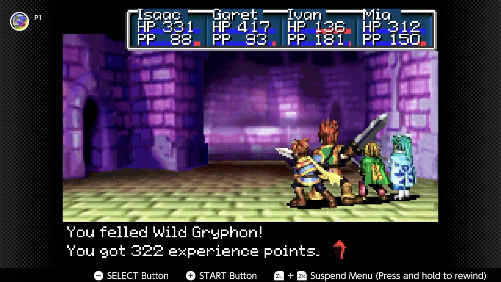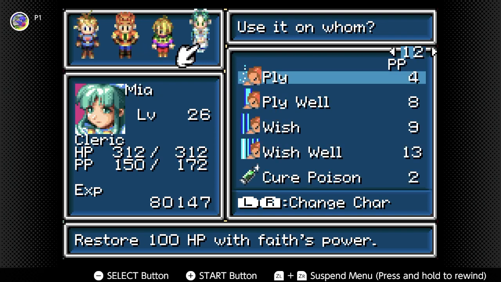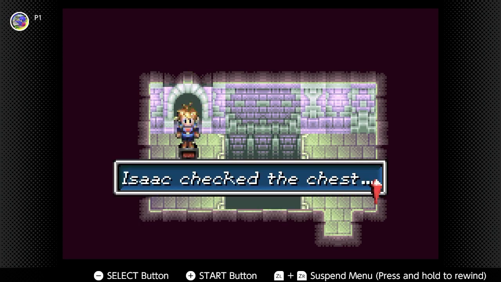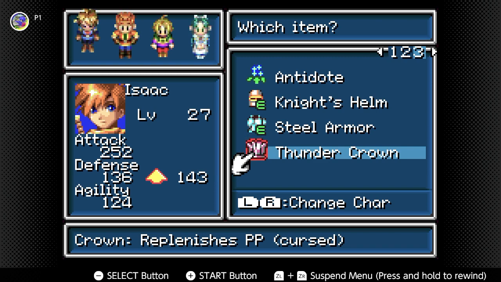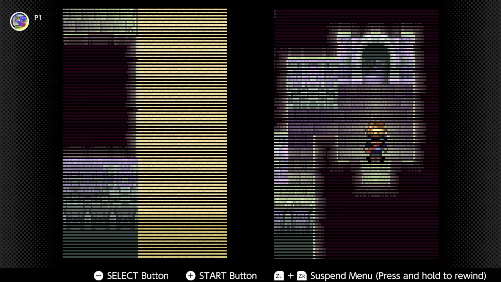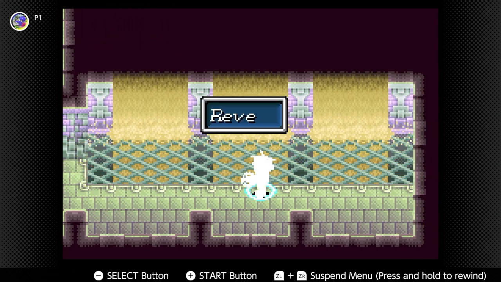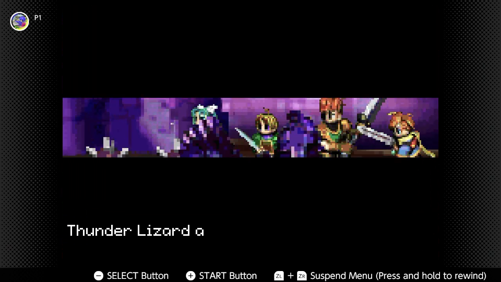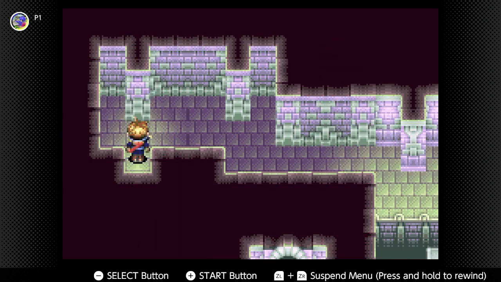That didn't happen. That was a bit annoying. Thundercrown! Replenishes PP but cursed. I think I'll lift the curse first, meaning I've got reason to visit the cleric again. Somewhere.